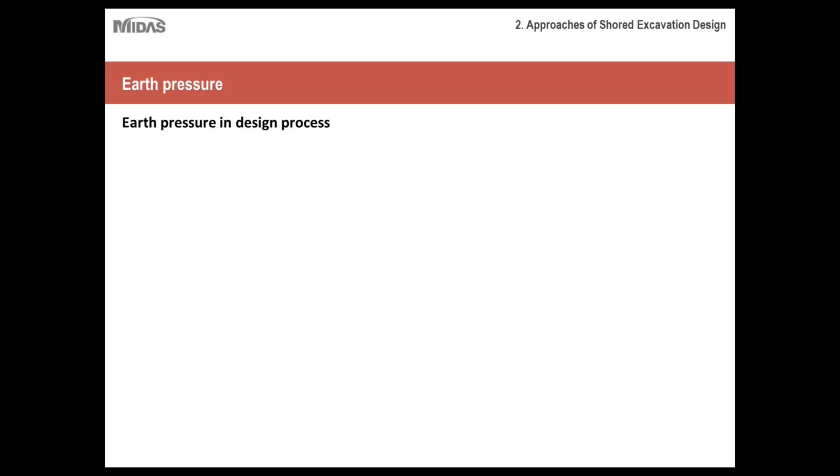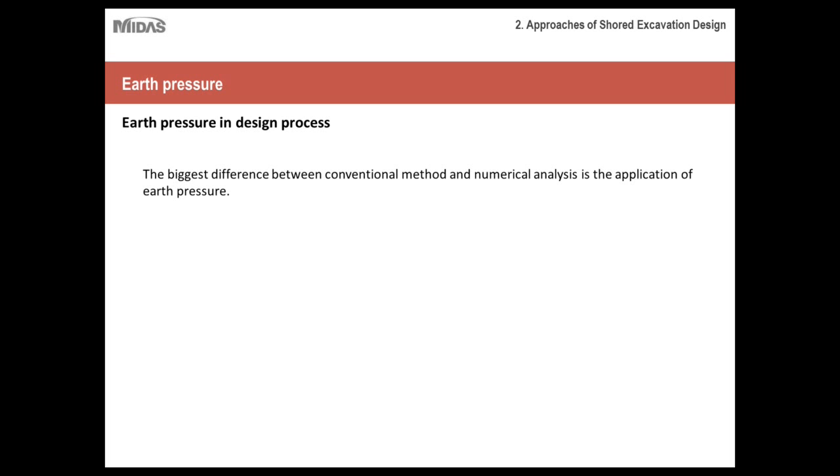So as we saw, the earth pressure varies with height depending upon the soil type. These formulas and theory work brilliantly for shallow excavations, but for deep excavations, as the depth goes on increasing, the variation of earth pressure is larger as compared to the conventional methods that we just saw in the previous slide. So the estimation of earth pressure becomes critical, and for deep excavations, engineers prefer using numerical analysis. This is the first time we are introducing you to numerical analysis, and you must understand that earth pressure is a critical component of the entire design process. So let us see how the two methods are different. Method one is the conventional method that we have been using all this time.